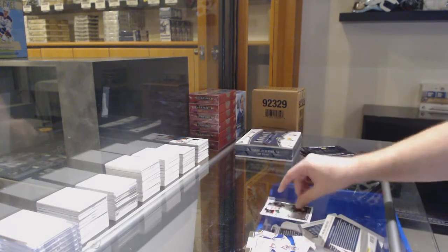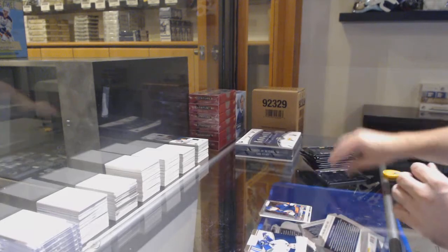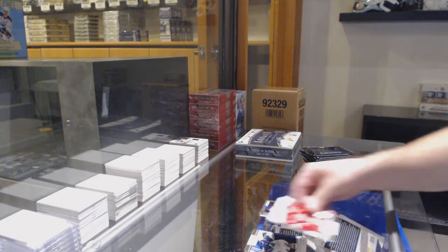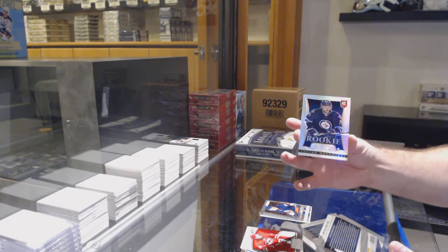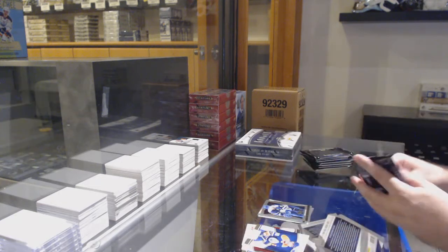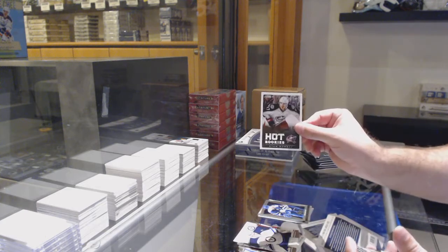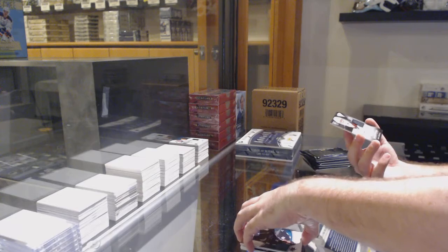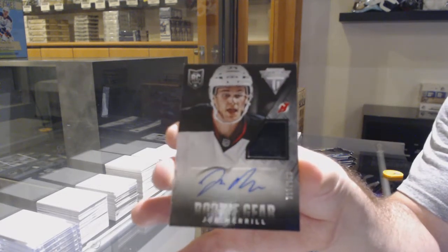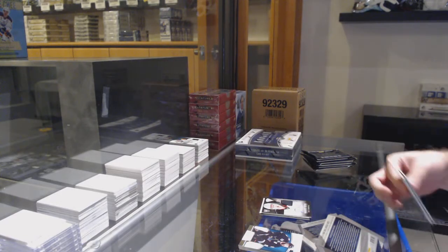We've got hot rookies of Kevin Kanochton for the Dallas Stars. Ryan Strom, prism rookie update for the Islanders. Mel Chiodi, Select prism for the Winnipeg Jets. Tim Gleeson for the Maple Leafs. Hot rookies of Ryan Murray for the Blue Jackets. And we've got a rookie jersey auto to 100, John Merrill. It's like a nice variety, I love that.